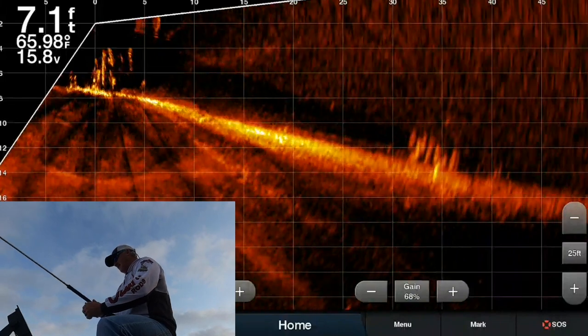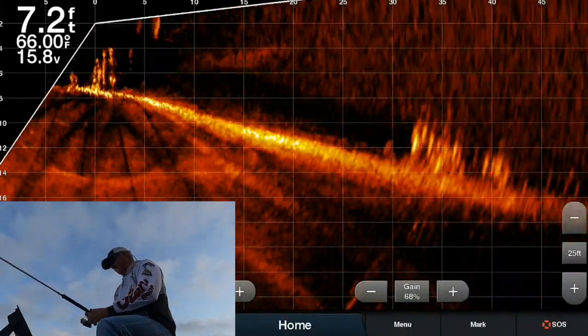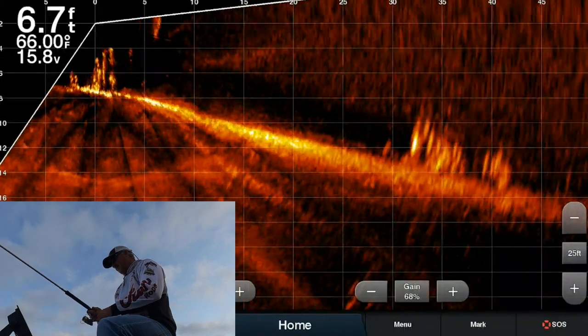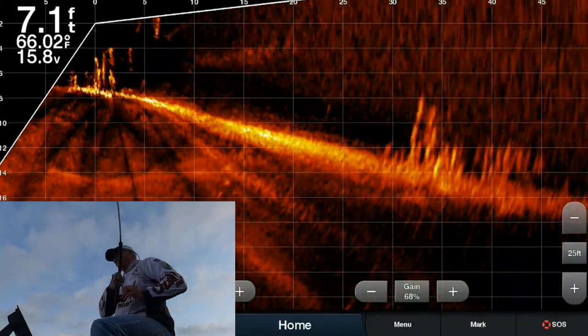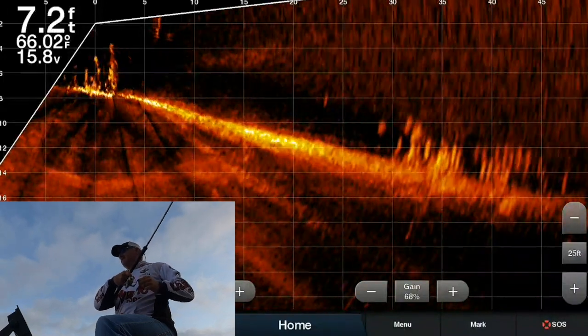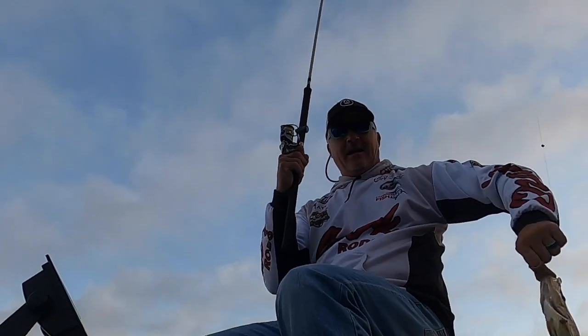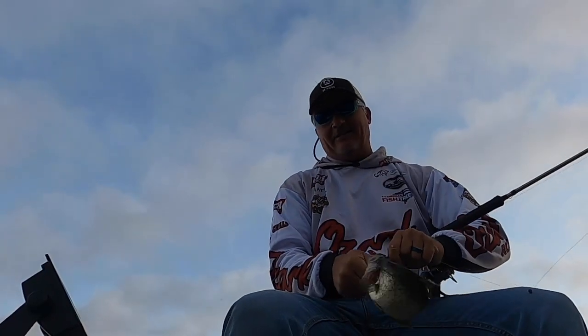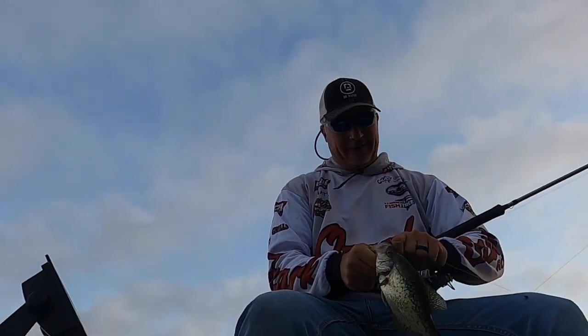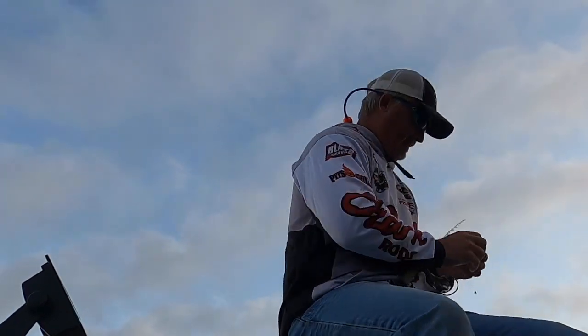So I'm gonna throw it out there. That should be right on top of them. And we're coming right through it. I saw it, boom, and there's our hit. First cast, feels like a decent fish. Boom. And that is a great Active Captain. First cast. That is a solid fish right there.